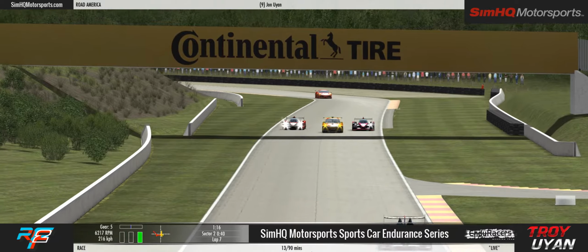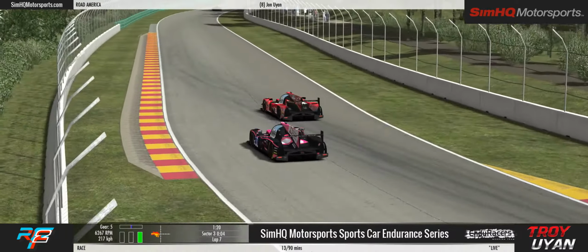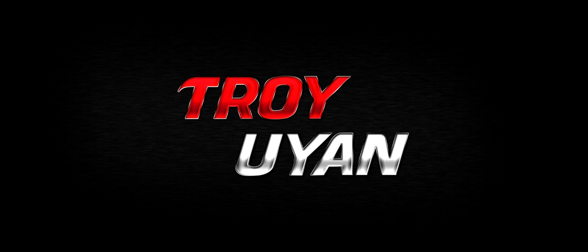Oh, John Uyan and Gareth Evans. John around the inside of the Porsche. They split the Porsche. John takes the inside after the spot. Beautiful move, leading on to the back straightaway.